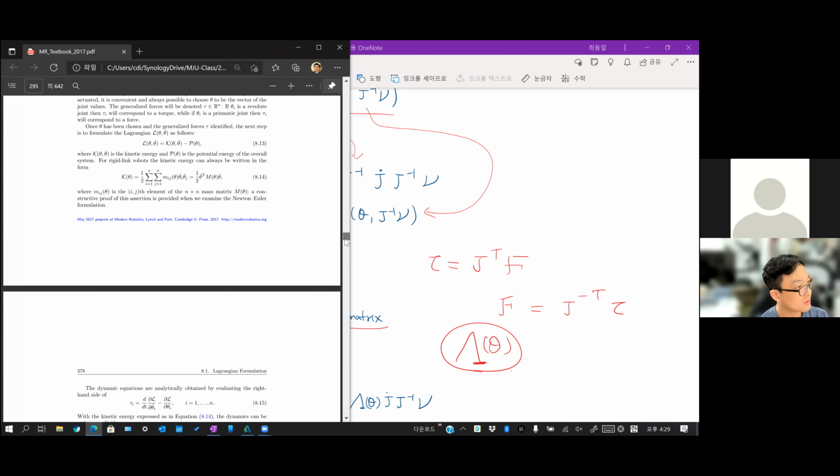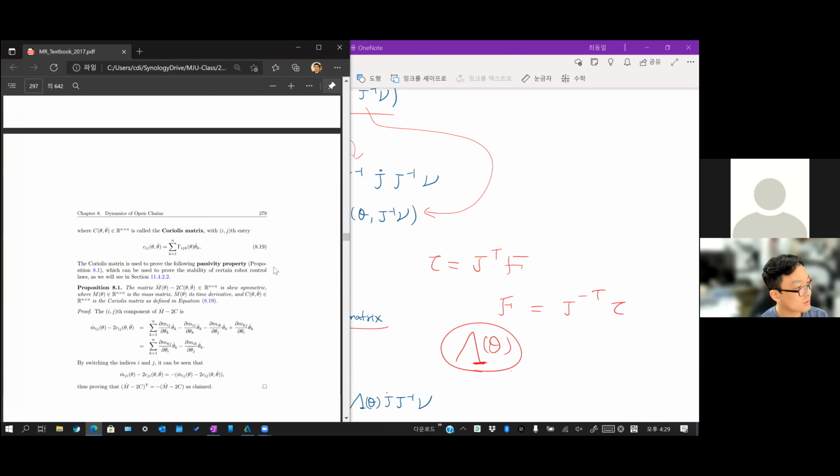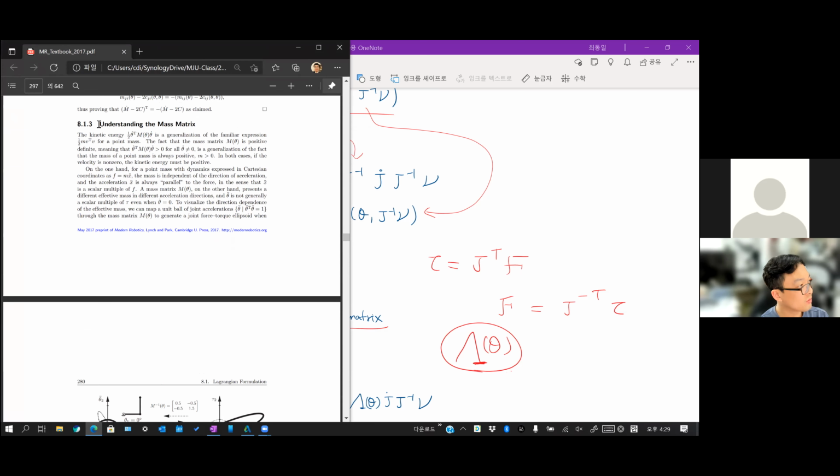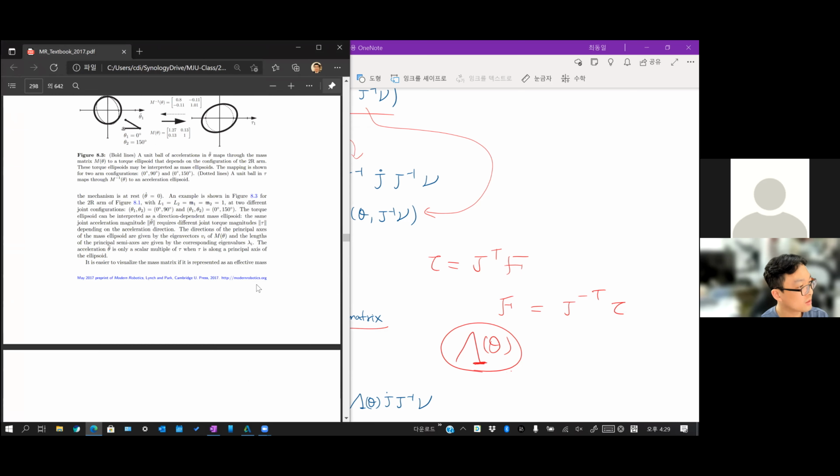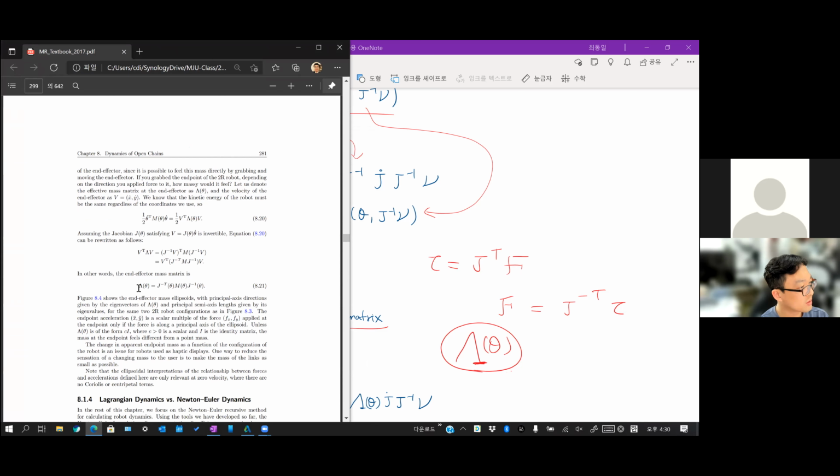Okay, in here, this one, we call this the n-factor mass matrix.